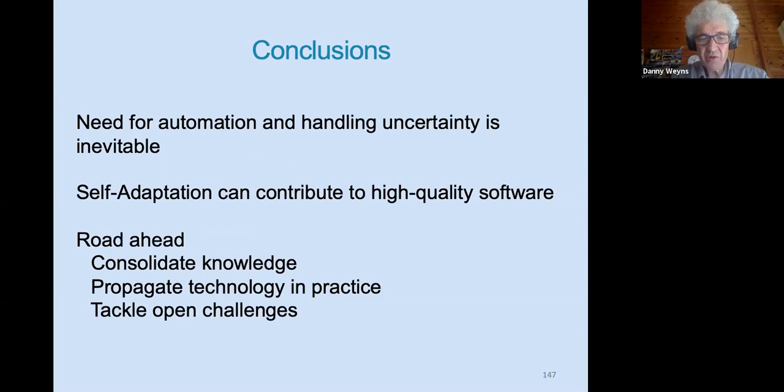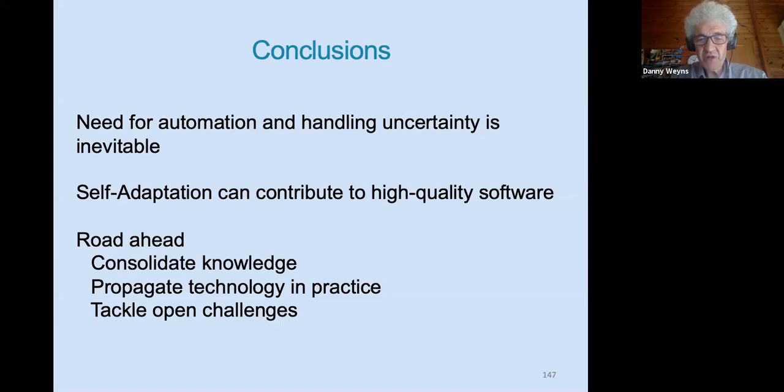But we are not at the end of the road here. On the contrary, we have in fact basically just started the road. So what we need to do now is consolidate the knowledge and propagate this knowledge into the field. We are actually, for the moment, setting up a big study where we investigate, in many different countries in Europe, how people apply these principles of self-adaptation in their current practice, because people might just not know that what they do is self-adaptation.